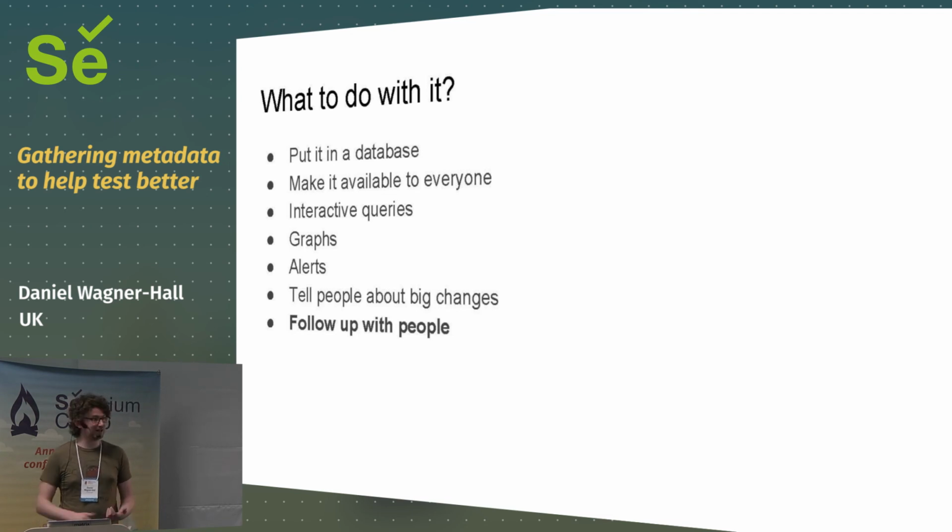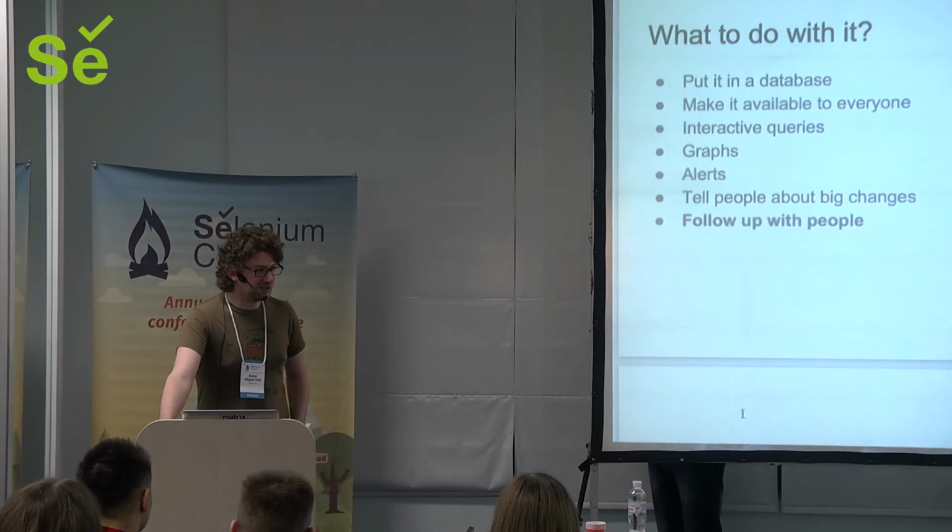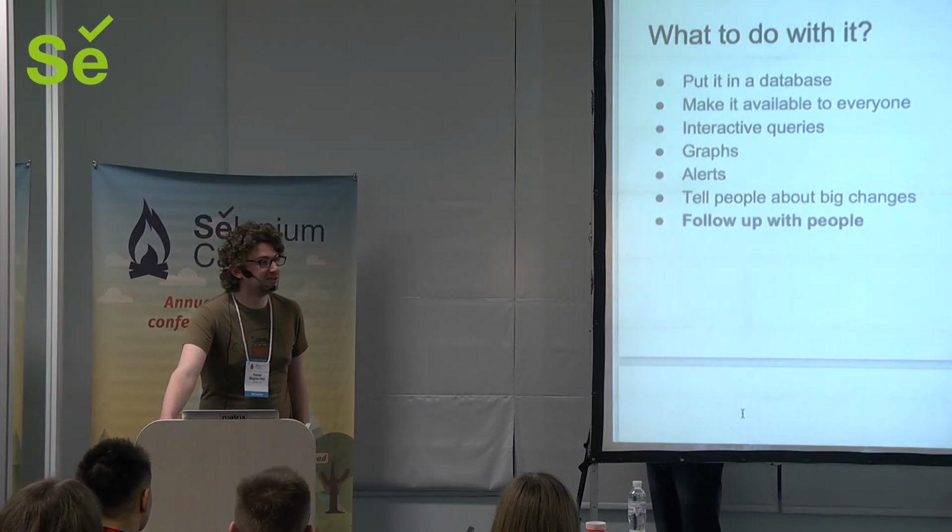Because data can help you tell a story, and it can help you find a story. But it absolutely doesn't tell you the story. And in our industry, what we do is people, right? The technical stuff is hard, but it's really easy compared to the people stuff. It's much easier to try and improve the flakiness of tests than it sometimes is to convince people that the tests aren't flaky anymore. It's a lot easier to say, hey, this thing passes, or to improve something so it passes, than it is to convince someone to care that it passes.